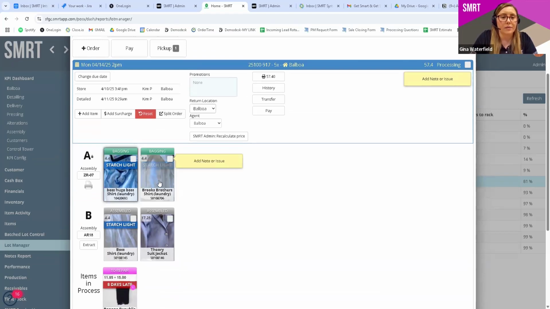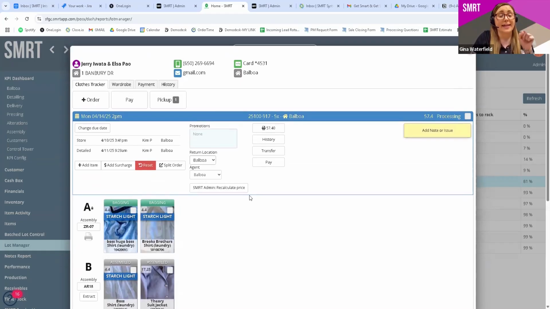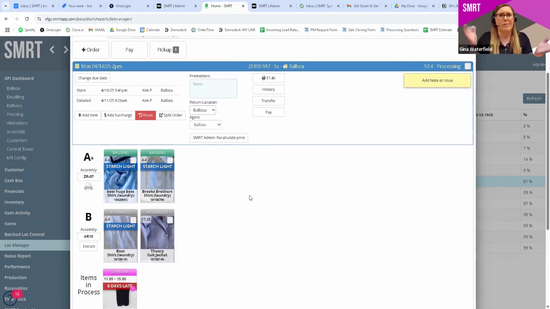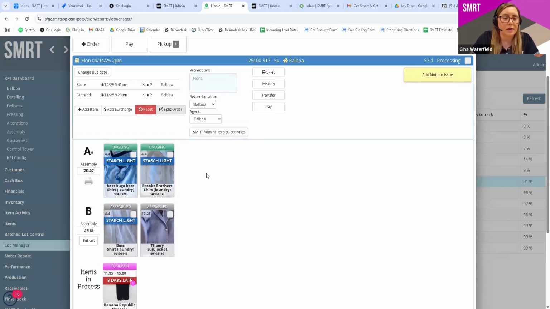What that will do is keep all of the ready items on one order, and it'll take that sweater and put it on another order. Now, why would I want to do that? Mostly because I'm really afraid that this customer is going to come in and I don't need my CSRs getting yelled at when they're scrambling saying, where's the sweater? We don't have the sweater. The system won't let us pay for it. You're going to have to pay for the sweater too. And they're like, I'm not paying for the sweater. I'm not even picking it up. So I always split the order. So then the items that aren't ready just go on their own order.